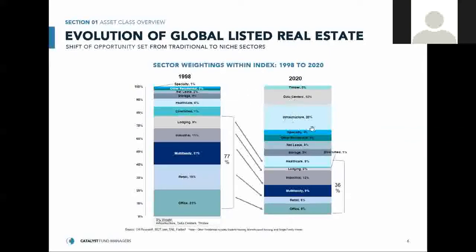We've had a lot of new sectors coming in, something like data centers, which we'll talk a little bit about, that facilitates data storage and transmission. As the world has become more and more digital and online, the data center sector has evolved. We now have other new sectors like niche residential housing. We have gaming leases, all forms of new sectors that have come into the space as the underlying economy has evolved. So the purpose of this slide is to drive home that real estate is not an old tired sector. There are a lot of very interesting subsectors that have evolved as the global economy has evolved.